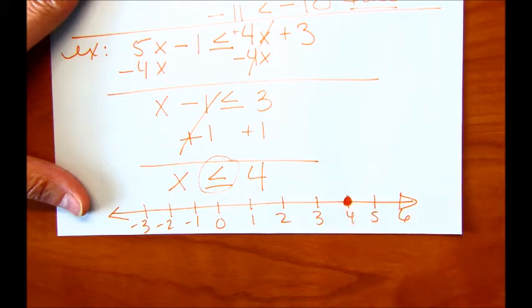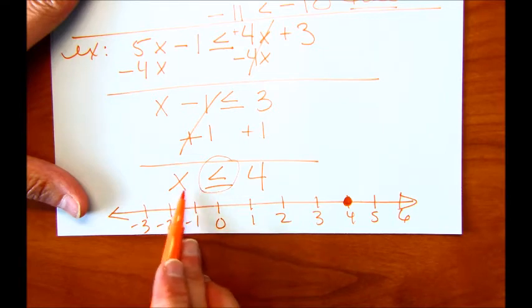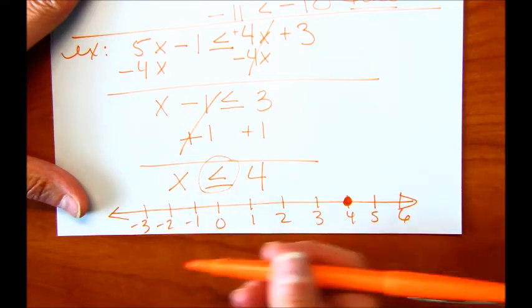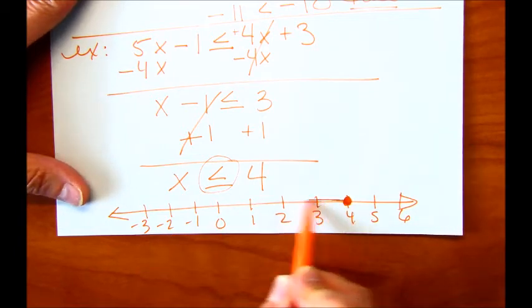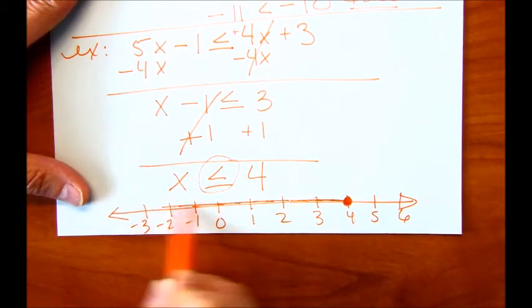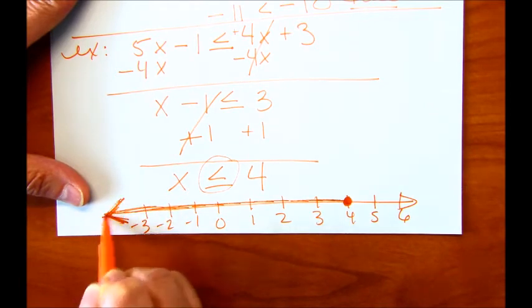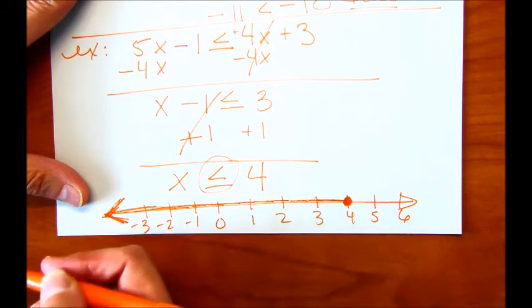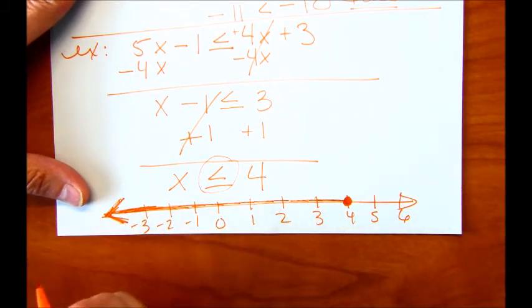Okay. Now, x has to be also x is less than 4. So that means we're going in towards the left, towards the negative infinity. So we're going to kind of color that in, make it darker, and the arrowheads as well, showing that we're going to continue going in that direction. Any of these numbers are possible solutions to this inequality.